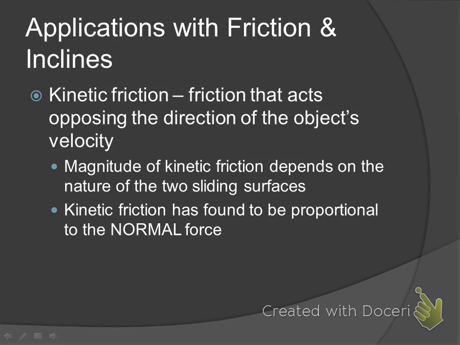Our kinetic friction and our frictional force has been found to be proportional to the normal force. Okay, and I want to demonstrate this here in just a second, but that means it's essentially proportional to the weight of an object, right? When an object is at rest on a table, or when it's moving horizontally only, if it's not moving vertically, that means our normal force and our weight are equal to each other, which means our kinetic friction can be proportional to the weight if there's no vertical acceleration.